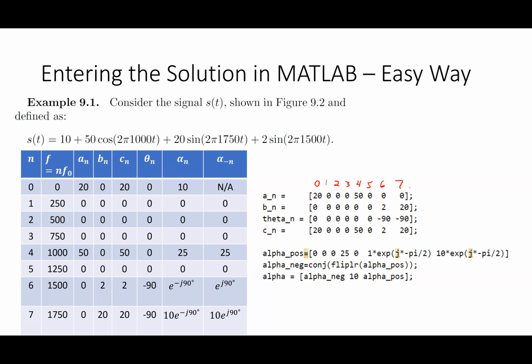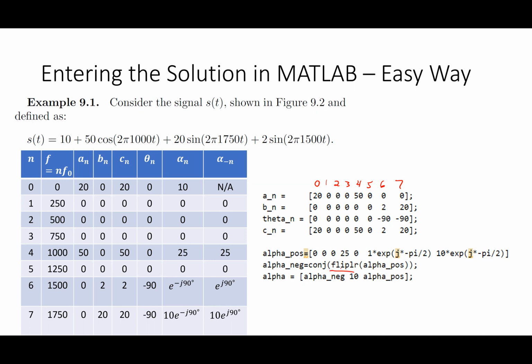Okay. Now, the alpha one is ugly. How many entries do I have in the alpha vector? 2 times as many, because I got values at the negative n values and the positive n values, right? So what I actually ended up doing, I'm going to talk about this more on Wednesday, but basically what I did here is I wrote out the positive values of alpha. And then I used this command right here. I could have written them out. If you're not comfortable with what I have here, you could write them all out. All right. But I have this command here, flipLR.